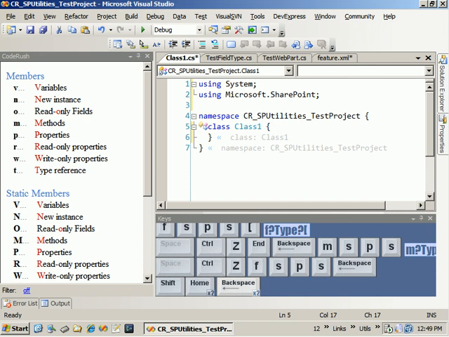So in a future screencast, you'll see all of the templates that have been created for the feature schema, as well as the solution schema, and then finally there's some additional stuff for like refactorings that have been added as well. So I encourage you to go through and download them, give them a try, and let me know what you think.